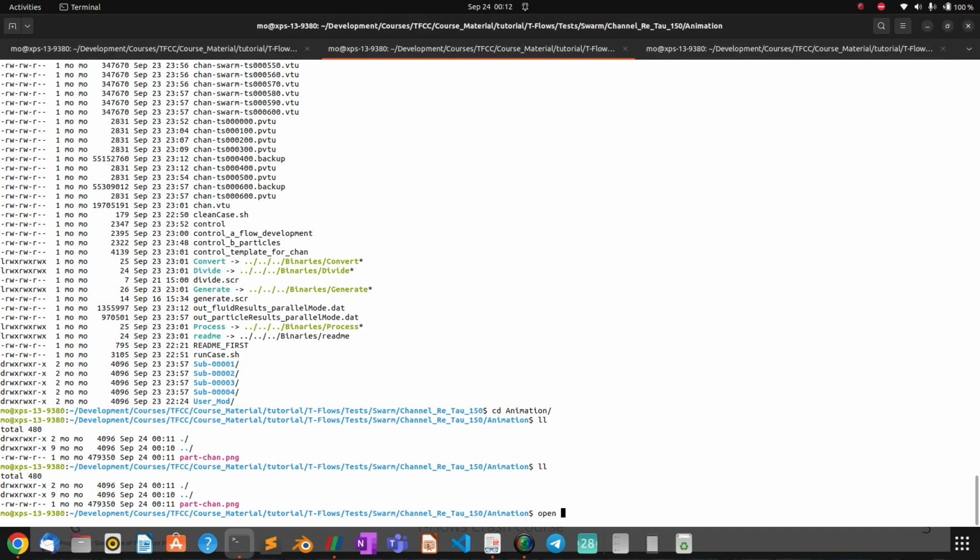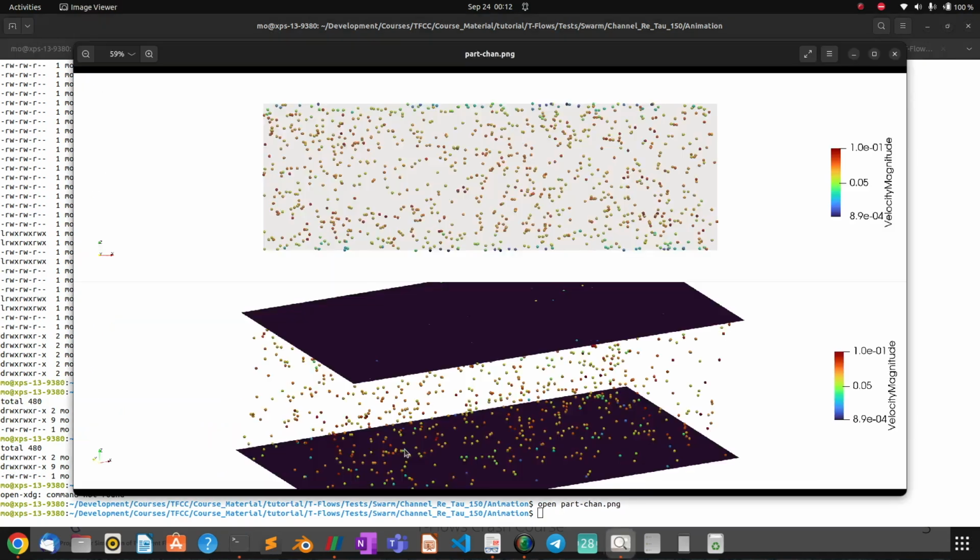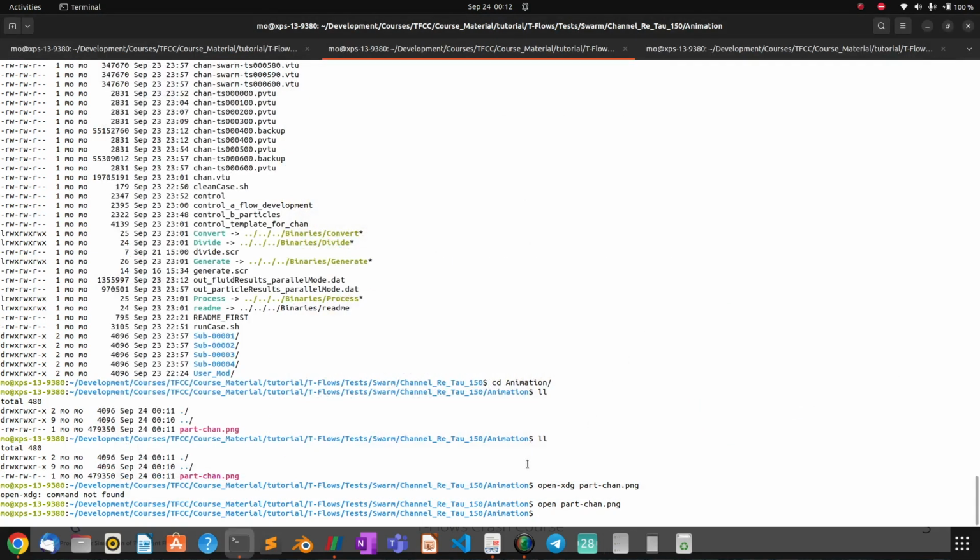Just from the terminal you can write open and then the name of the file. If it doesn't work for you or it gives you an error, maybe you need to use xdg-open, the viewer of PNG images, or also JPG. And in this way, maybe you don't even need the ampersand. You can see in my case xdg-open doesn't open, but for me open is enough to see the screenshot that I've saved.